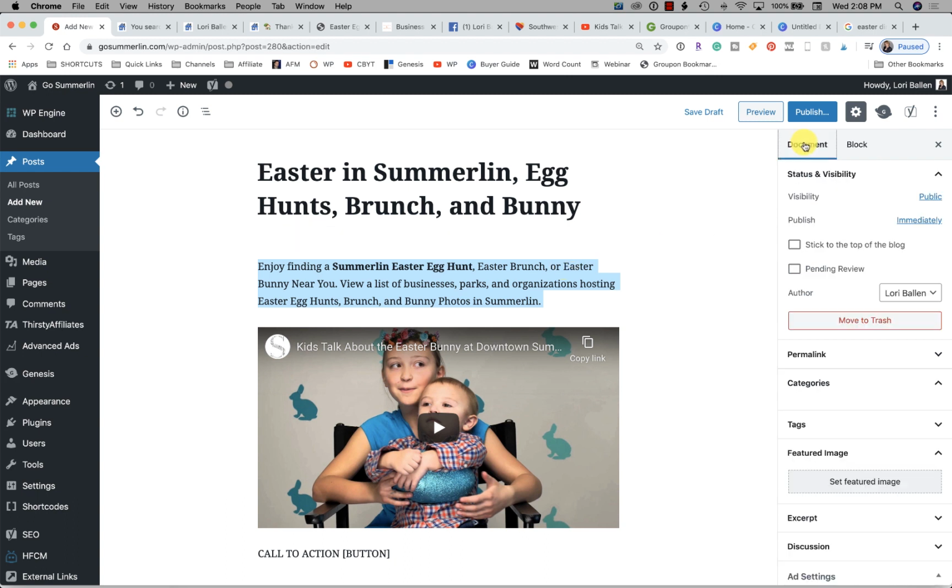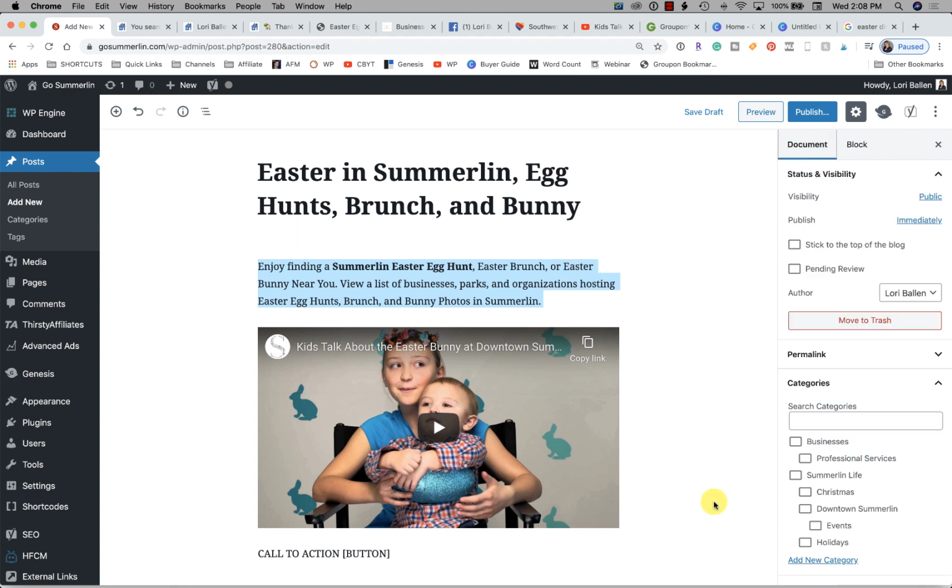So I'm going to click on document. And if I didn't mention it already, I use WordPress Gutenberg, which is the current WordPress editor that uses content blocks. I'm obsessed with it. It's my favorite. So if you don't have it and you're just using the classic editor, then you will create like you always have. Or you can just go in and change the settings and upgrade to content blocks. It's not an additional fee typically.